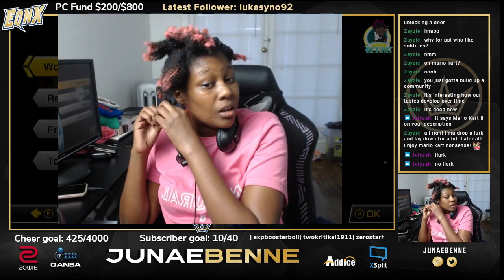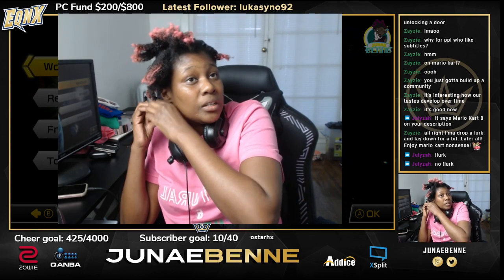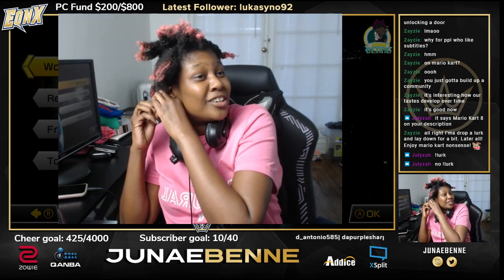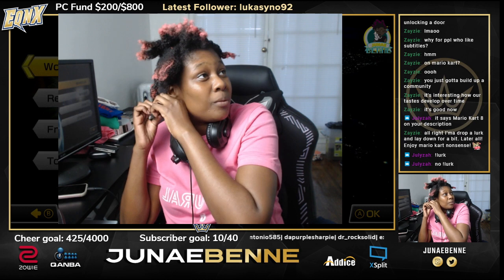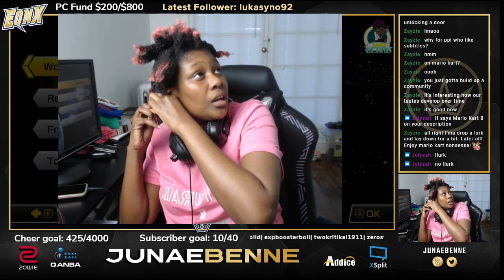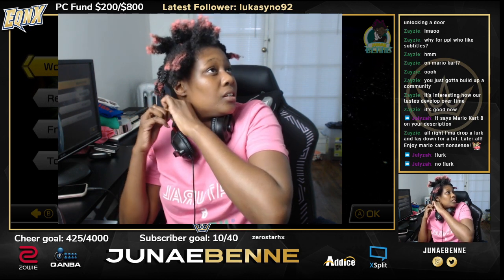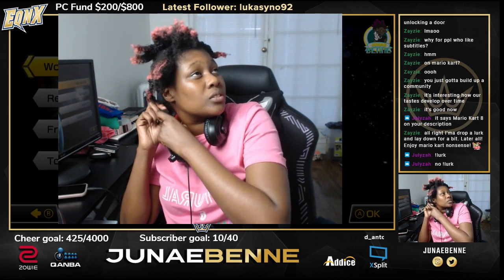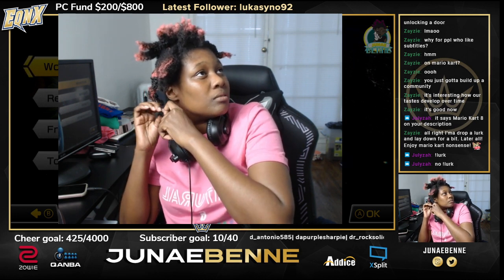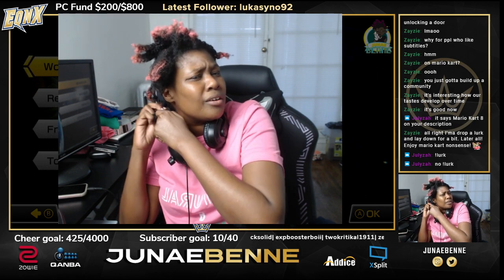Let me move this down. I'm literally back there tugging on it, because I don't want to pull my hair out. Otherwise, I would just pull it straight out and put it all in my hair. But I work for my length and I want to keep it, so I don't want any snagged hairs. So I also tried to not make the rubber band so tight, because it doesn't make sense to make it tight. Just use two or three rubber bands if you need to, depending on how long your hair is.